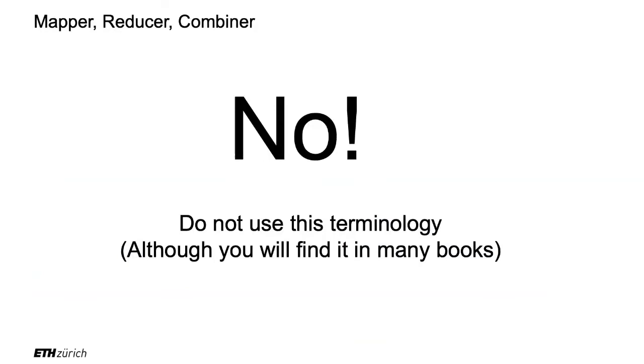So I will explain to you exactly. And hopefully the slides that follow will give you a clarity of mind on what's going on in MapReduce on a more precise level. And you will see, hopefully, why it's a very bad idea to say mapper and reducer, because it hides this level of precision.